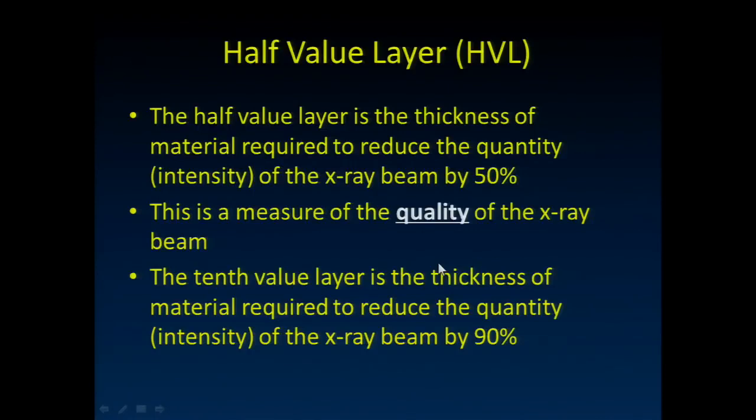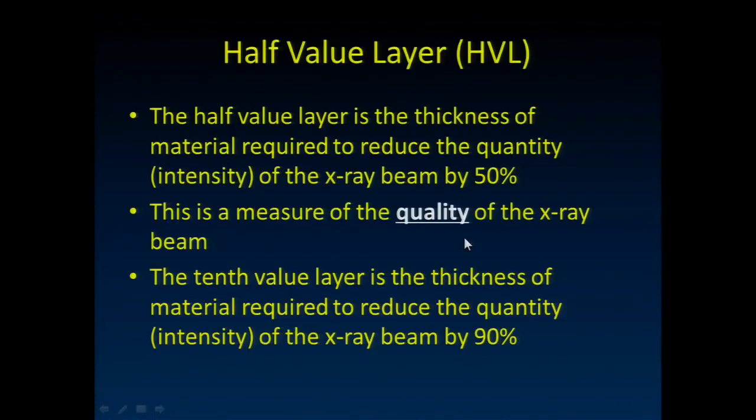I wanted to make sure I talked to you about linear attenuation coefficient, but frankly, this decay rate, which is what linear attenuation coefficient is, is a hard concept to put your mind around sometimes. We're much more familiar with something like the half value layer. How much thickness of material does it take to reduce the number of X-rays by half? That's a much easier thing for us to understand conceptually. And that's a measure of the quality of the X-ray beam. And I want to introduce that concept, quality.